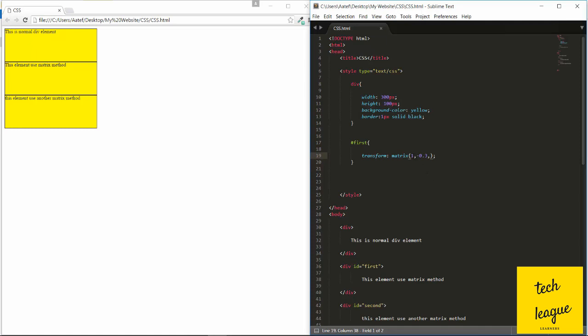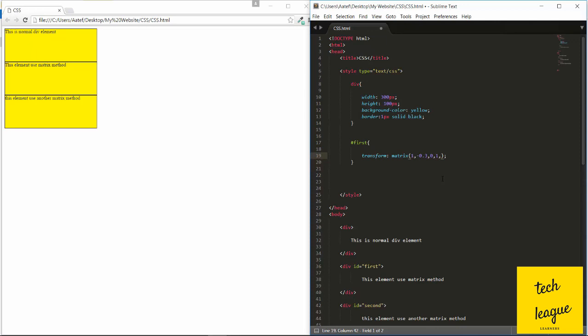Then I use 1 for scale x, minus 0.3 for skew y, 0 for skew x, and set scale y to 1.